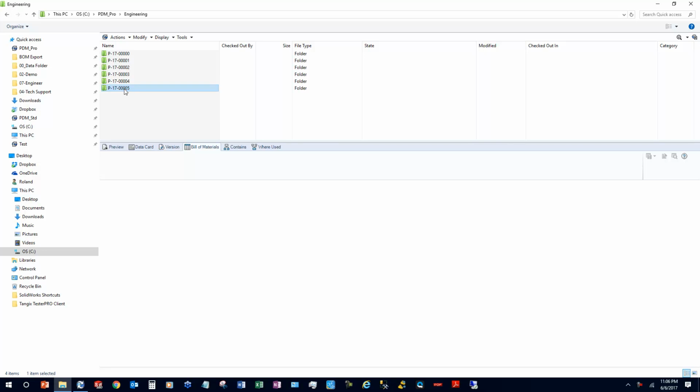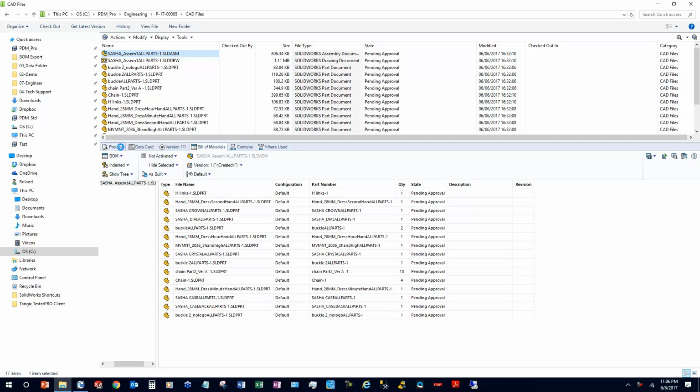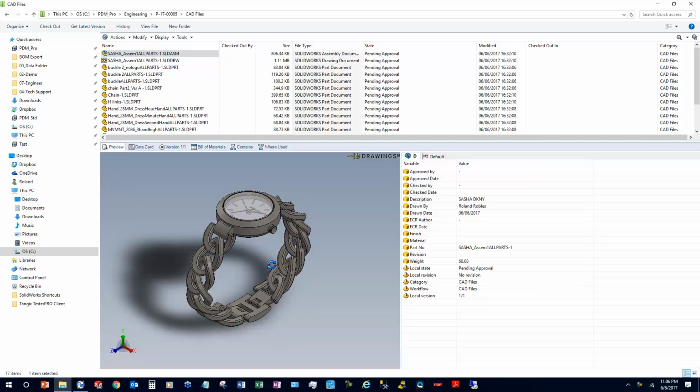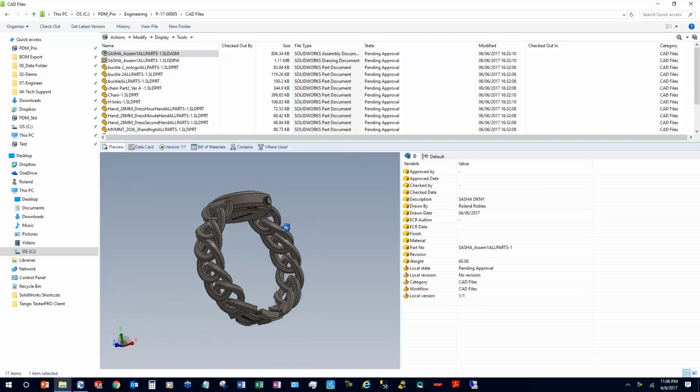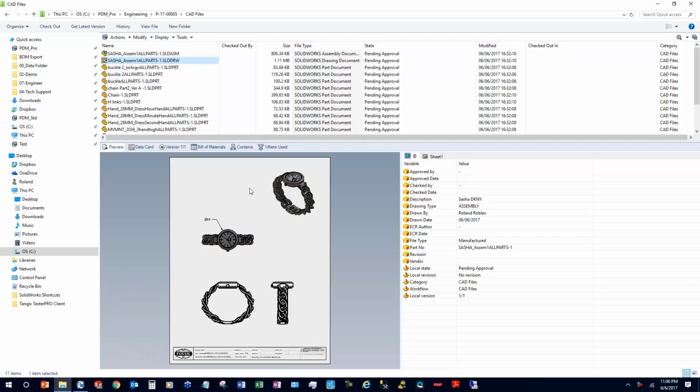In this case, I'm working on project 5 and I can see all my CAD files. As a manager, I do have the permission and the ability to take a design and go ahead and approve it for manufacturing. In this example, I'm going to go ahead and take a look at this assembly and just make sure that everything looks good. So one of the big benefits is leveraging our current preview. I'm going to give the drawing a once over, and now that I see that the design looks sufficient, I'm going to go ahead and approve it for manufacturing.